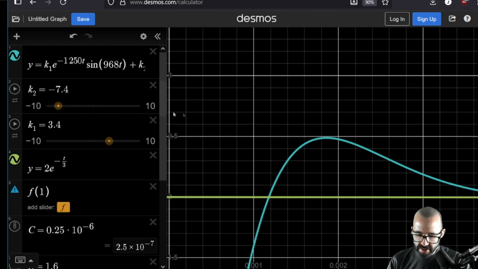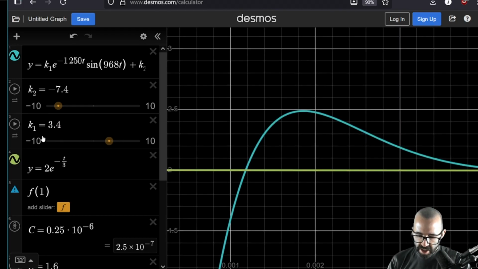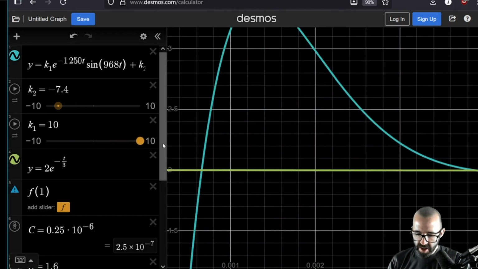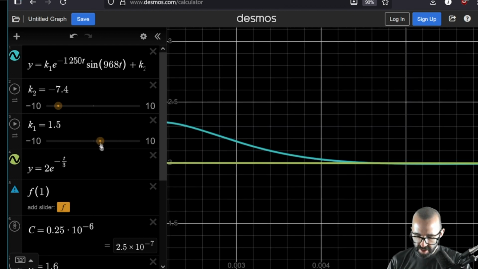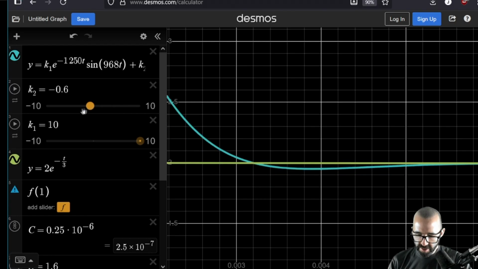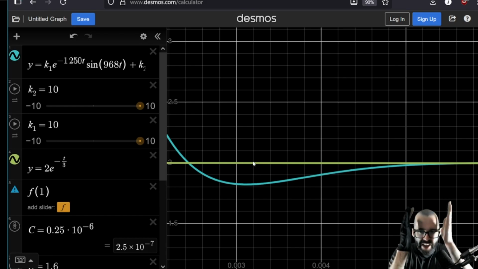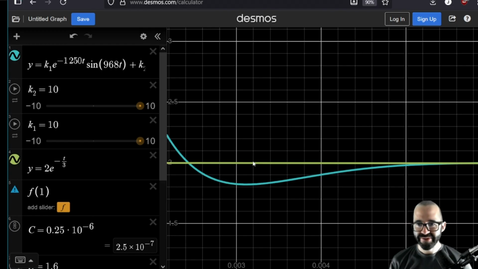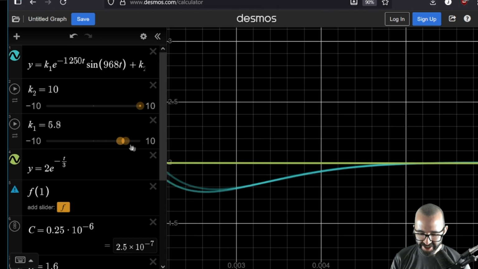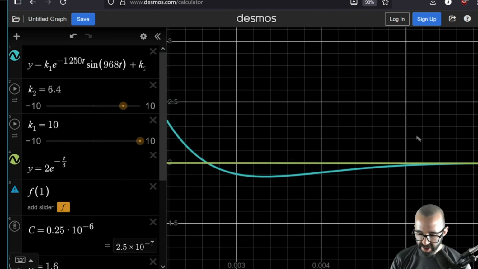Again, it doesn't matter what K is. We are very quickly approaching that green line. We're approaching the green curve. And when we zoomed out, this green curve was not flat, right? This green curve was exponential decay. But because we're on such a small time scale, it looks flat. If you zoom in enough, anything looks flat unless it's a vertical line. Or if you zoom in enough horizontally only, anything looks flat. Okay, so that's kind of cool. No matter what the initial conditions were for this system, it's very quickly going into that green curve.